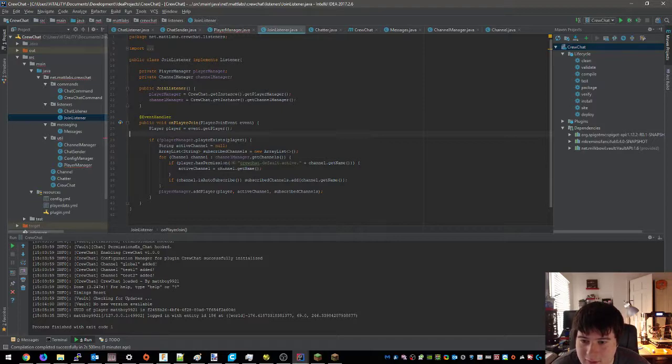Active channel equals channel dot get name. So that's where we're getting the active channel for channel manager dot get channels subscribed channels.